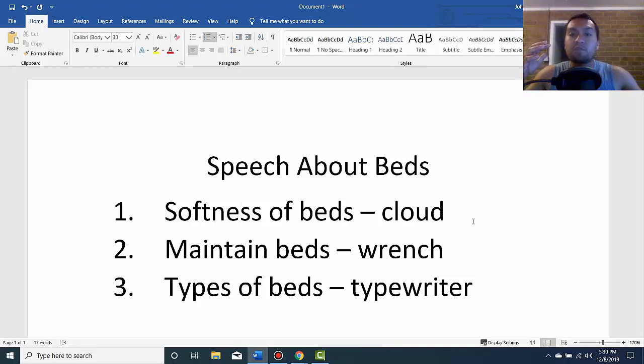So you can either make these pauses in strategic places for you to quickly go through your palace, like, oh yeah, second location, wrench, oh yeah, maintaining beds, right. Okay, now I'm going to talk about how to maintain your bed. Or when people are laughing, you're able to jump to your location, because you're just standing there. So you're able to jump to your different locations, get your image, and then change it back.